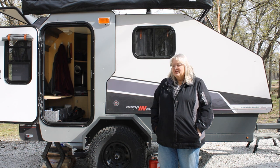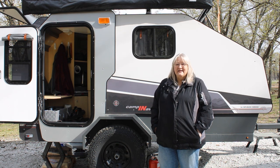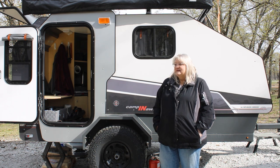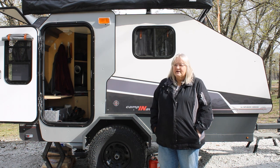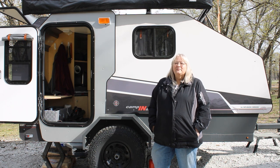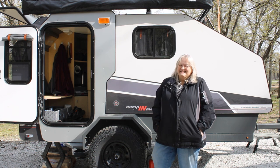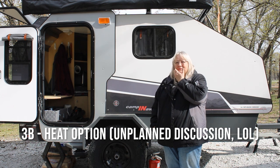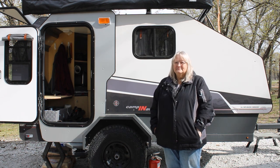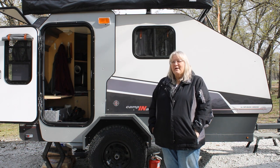In the winter, when it's cold and the trailer is cold because we're not running heat in there or anything, we kind of insulate ourselves from the wall with the blankets or the sleeping bag or whatever. It's certainly not uncomfortable or anything like that. But it can be a little startling if in the middle of the night you touch the wall. It's pretty cold. And the other one is a heater option. That is something that we would probably change as well.